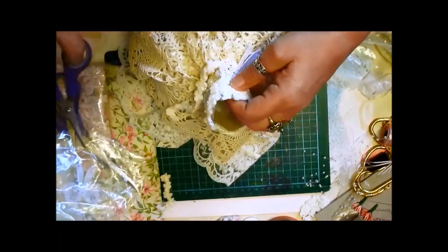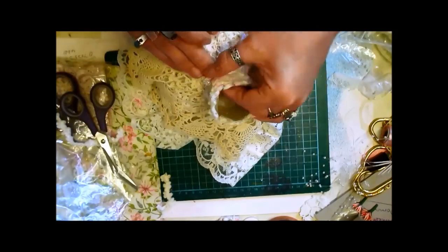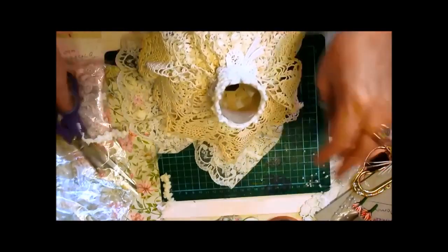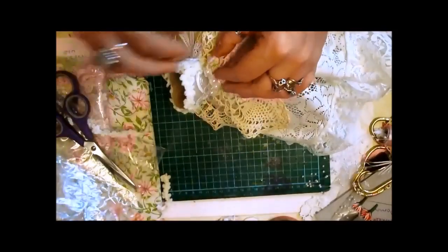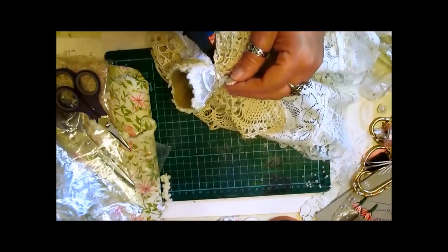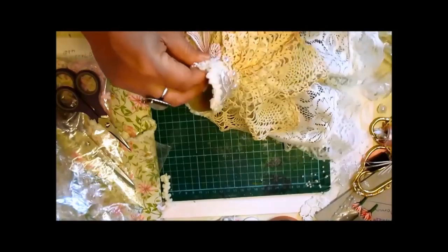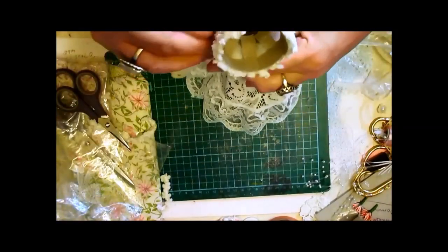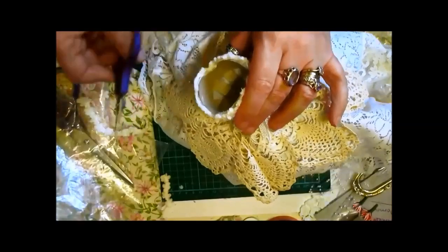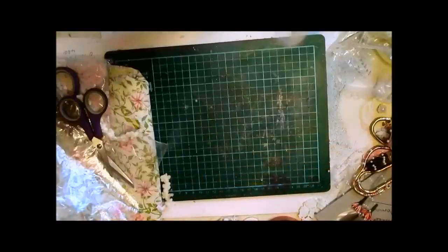Whoa, that needs to come off there. Not quite pulled that there. That's it. Sorry if you can't see. Oh, it's dropped down. Sorry if you can't see. I am trying. Well, I don't need that one on. Oh, that hurt. That was hot. Yeah, that's nice. Give it a good shake. It's coming on.